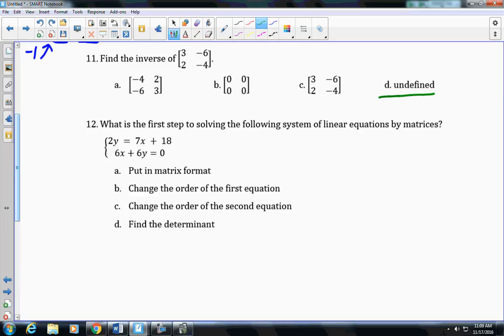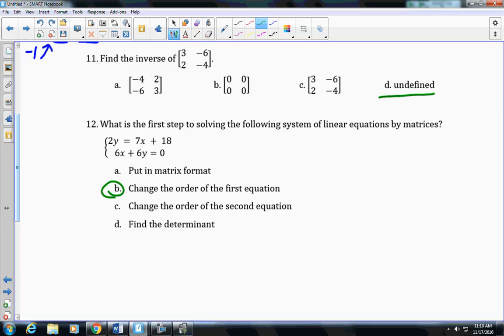Okay, if I want to solve this system, this is a linear system, what would I do as my first step? I would rearrange the order of the first equation. Okay, so when you make a system of equations with matrices, you want to make sure that your x's are lined up vertically and your y's are lined up vertically, etc. That brings me to a question in WebAssign. If you have a variable that is missing, what do you do? 0 placeholder. But you have to make sure that the variables are aligned vertically. So be careful that you do that first.